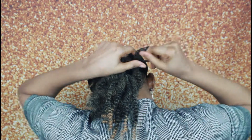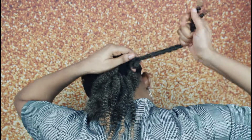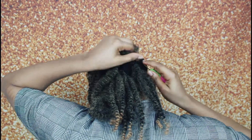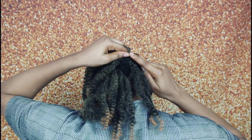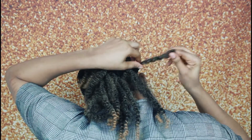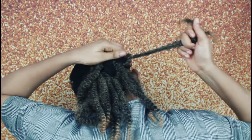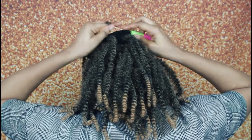For beginners, you might be wondering how you are able to crochet the back of your hair. What you need to do is follow your sense of touch — that is literally what I do. Because I don't have a mirror at the back, all I need to do is use my sense of touch with my hands, going around feeling and knowing where I need to crochet or not.